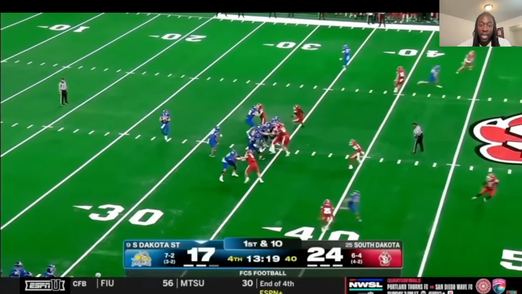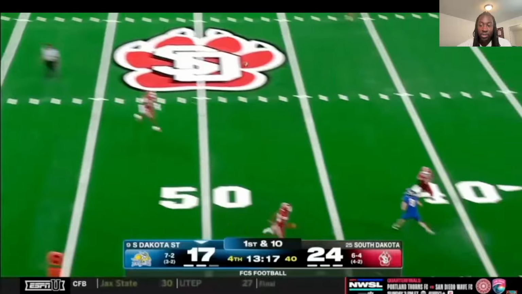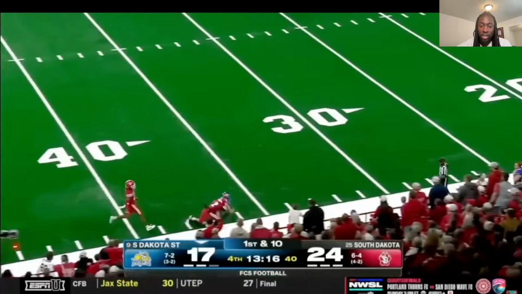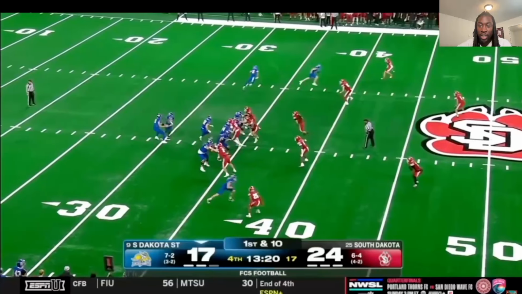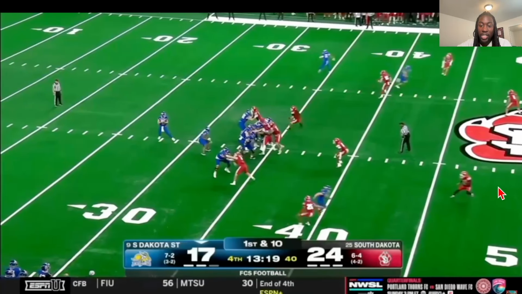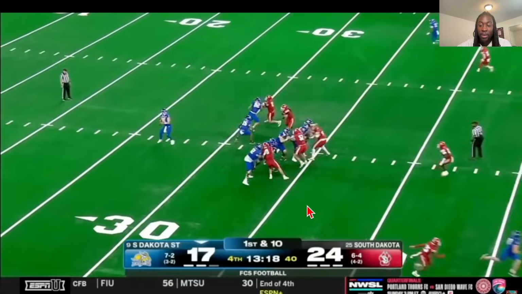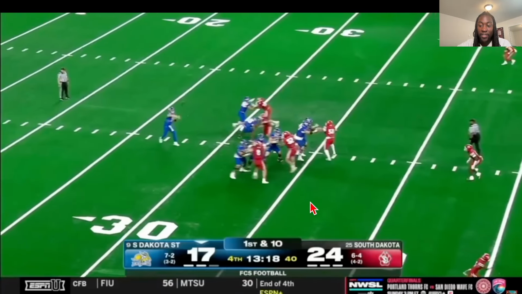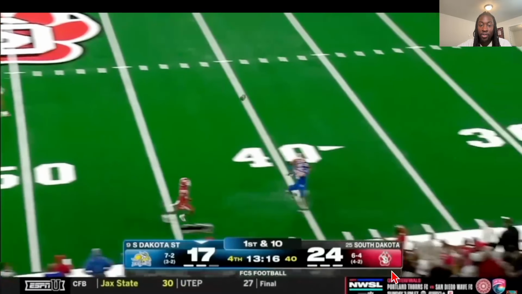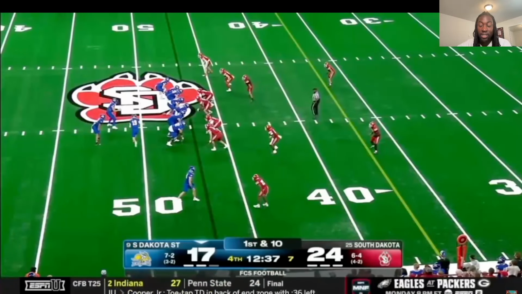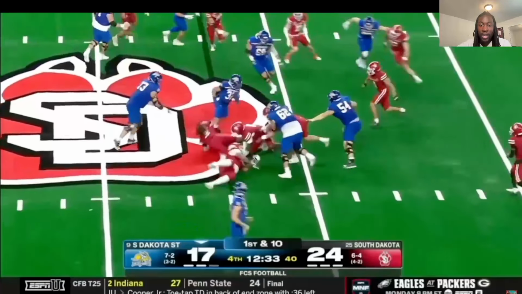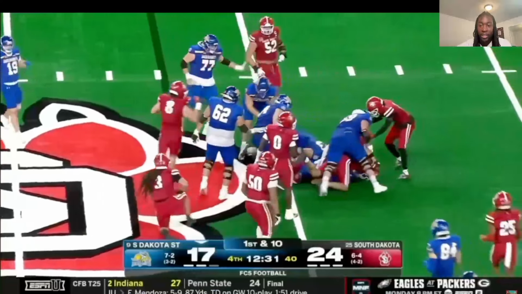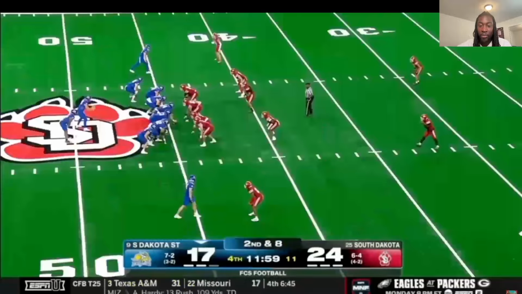1st and 10 for South Dakota State. Jack Henry's dropping back, looking for his receiver downfield, and just a little bit off right here. Once again, South Dakota's going to be in a cover 2. So they get in this cover 2. He's your flat defender, your flat corner. He's going to sink underneath the route of the receiver because he has no responsibility into the flats. Doing that forces a tougher throw for the quarterback, and the safety's right off the hash, ready to make a play as well. Handing off to number 32, getting downhill, and not able to do anything really. Gain about 4 yards right there.